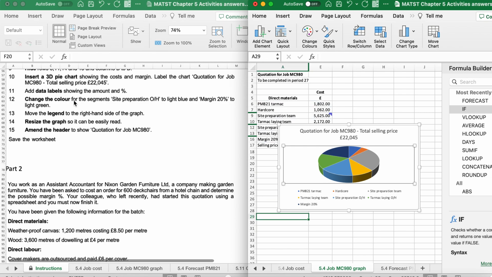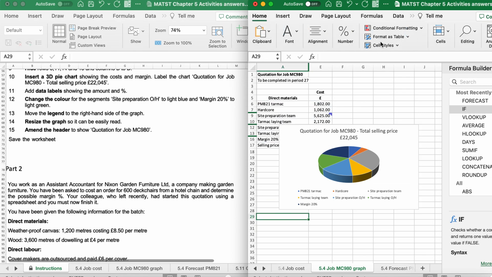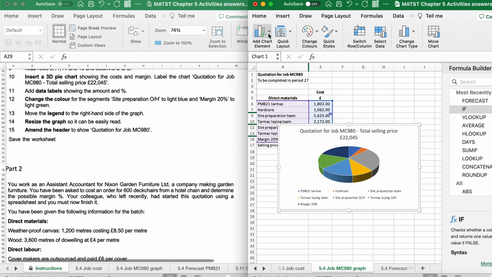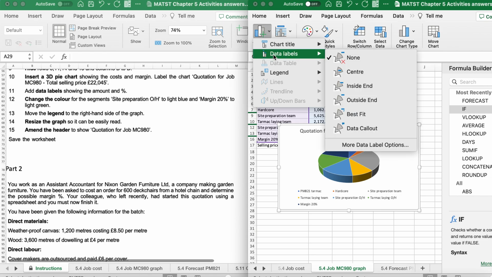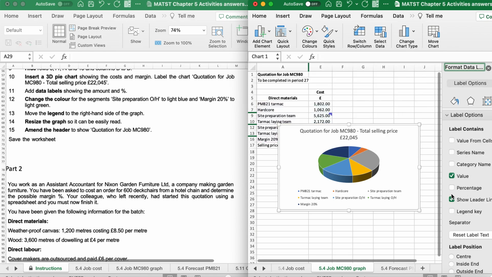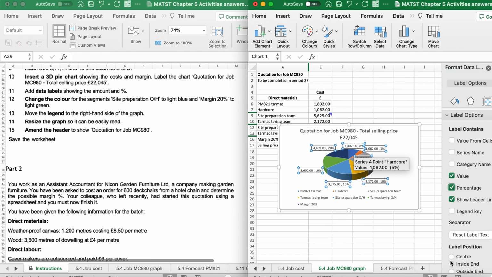Add data labels showing the amount and percentages. So click back on the chart. I want to do data labels, more options, and I want value and percentage. Done.